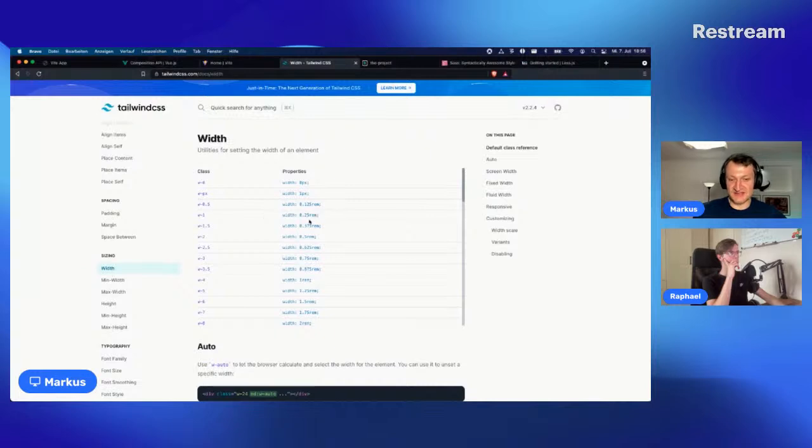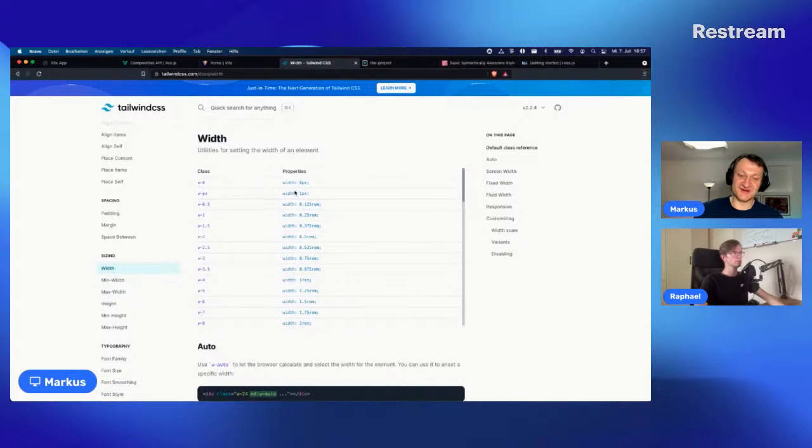It's basically in 4 pixel steps, or maybe even less. So like 0.5 or 2.5 or 4 pixels, I think. It depends on your base font size, but with a base font size of 16 pixels, it's 4 pixels.